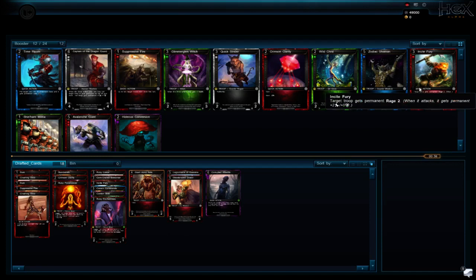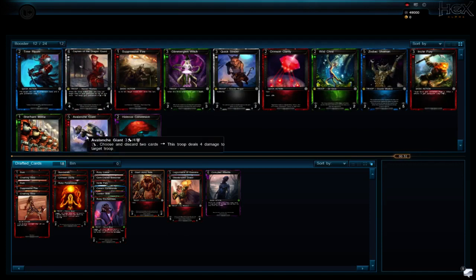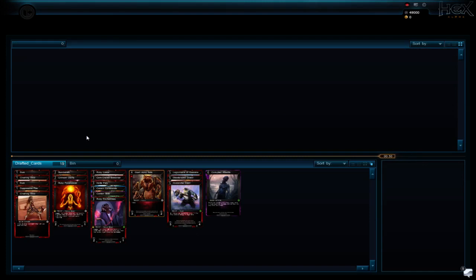Suppressive Fire, Incite Fury. Alright, I guess we'll go ahead and grab the Avalanche Giant this time. We need more 4-drops and more 2-drops. A lot of 2-drops. This deck needs to be aggressive and fast.